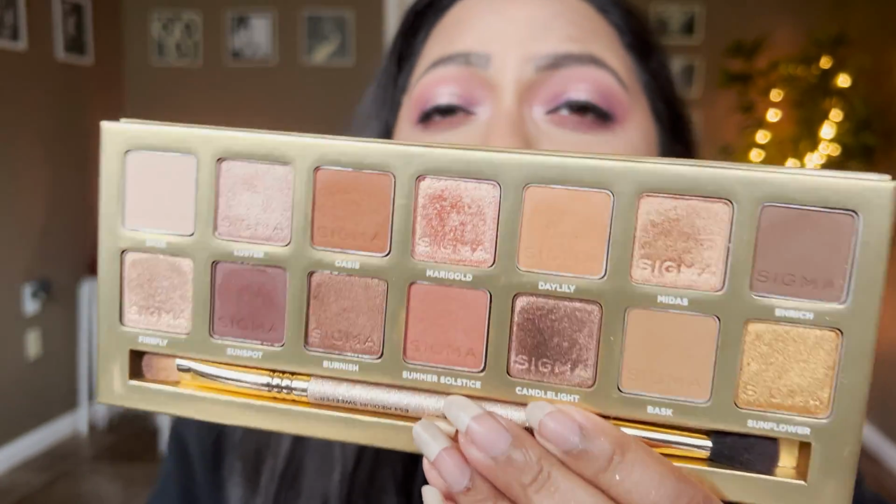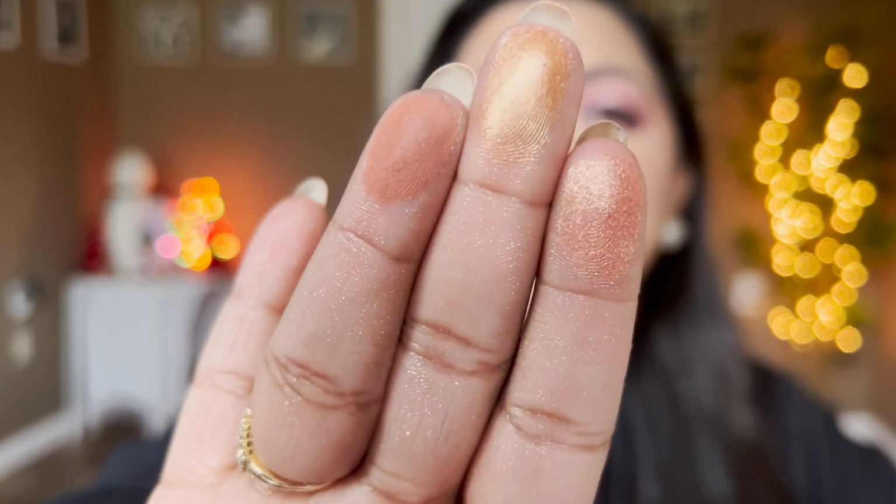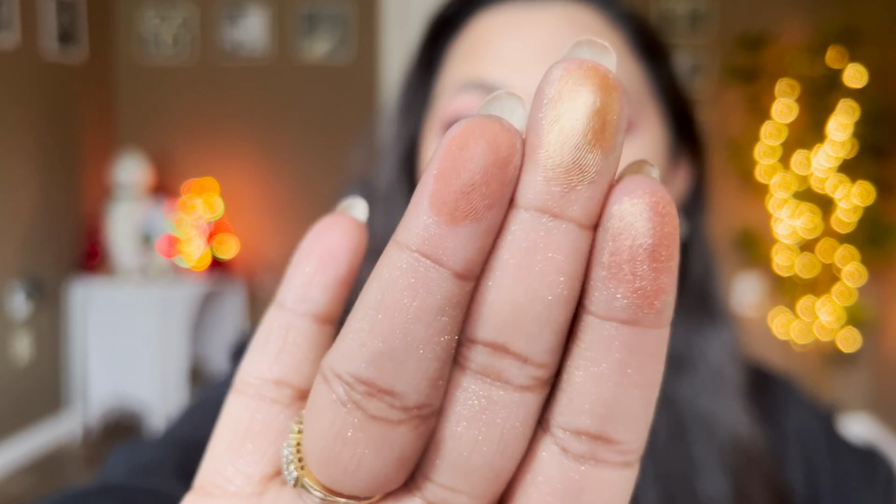This is stunning. The shimmers are so spectacular. It's so shimmery, and the mattes are also so beautiful. Look at that. It's very smooth shimmers. Even if you have texture on your eyelid, I think Sigma quality you should try. You will not be disappointed because these shimmers are so beautiful. The only reason why it's ranking a little more on the lower side is just because you are going to end up in a bronzy tone look, or a very neutral tone look. That's the only reason why it's ranking on number 15, but otherwise the quality is top notch.